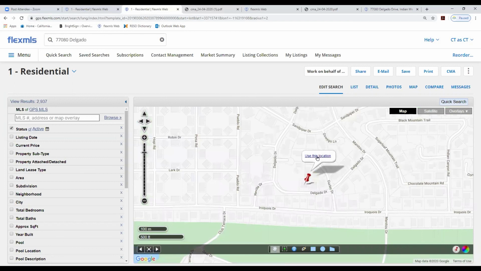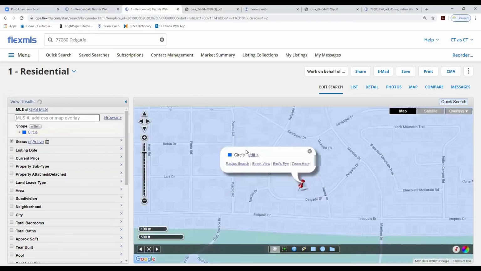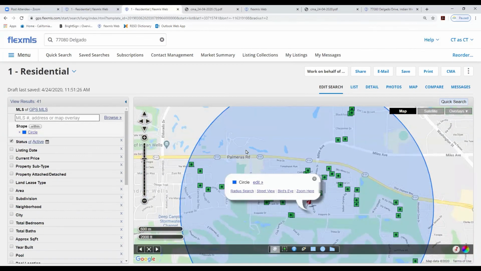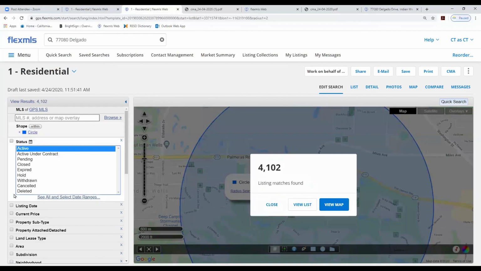Click on use this location, and we'll do a radius search, 1 mile. And what you want to do on this report is deselect your status. Hold Control and deselect. You don't want any statuses in here.